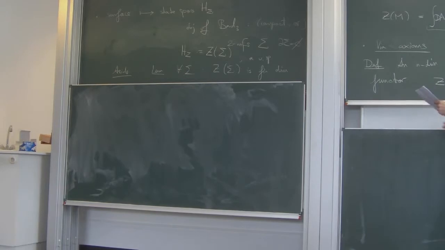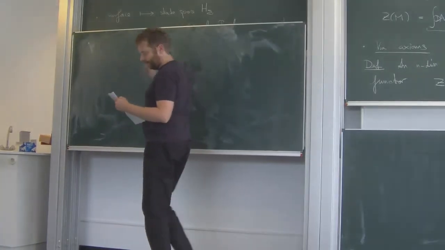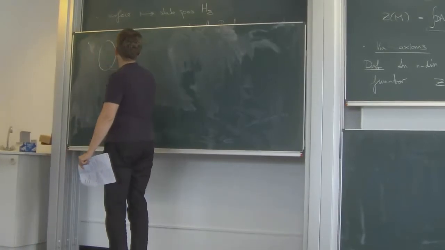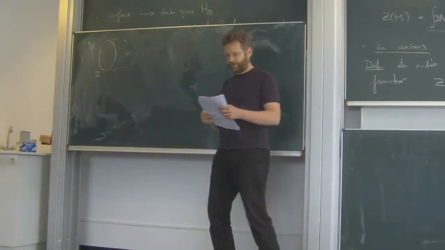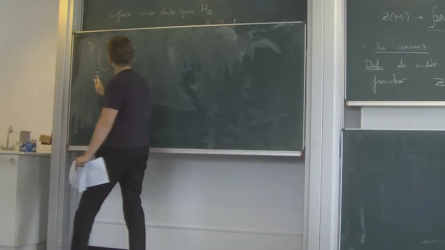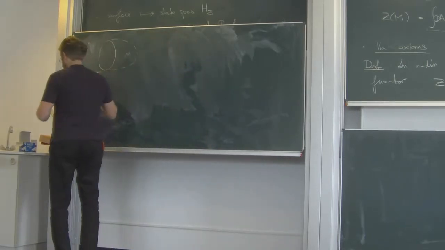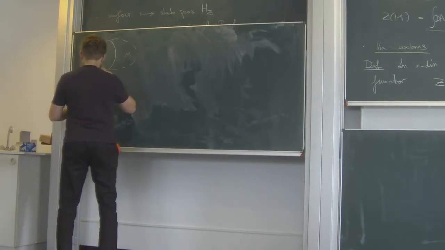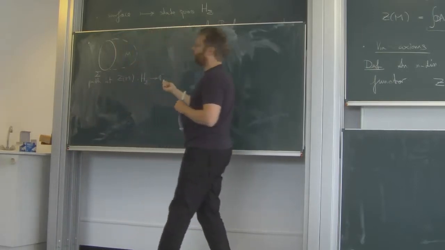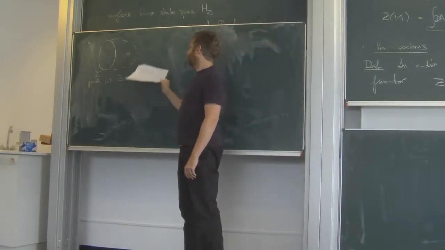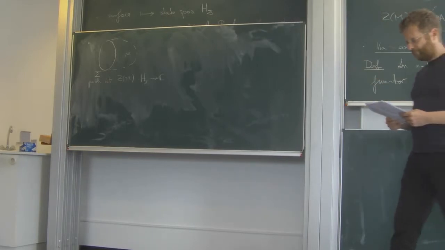So I want to talk more about these words. Here is maybe another thing one would wish for in the path integral point of view. If I have a three manifold M, and the boundary of M is this two manifold sigma, then I want to think of states assigned to the surface as boundary conditions for the fields on M. So I want to say that the path integral Z of M should somehow produce a functional on the state space. Each state is a boundary condition. If I carry out the path integral, it produces a number, and that should be what the functional says to that state. So how does this appear over here?